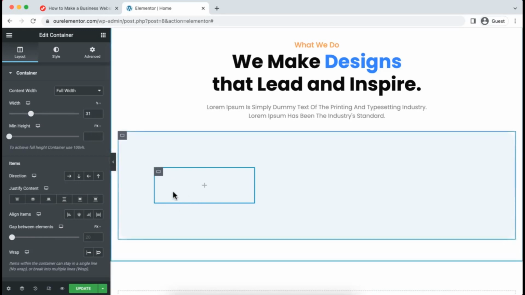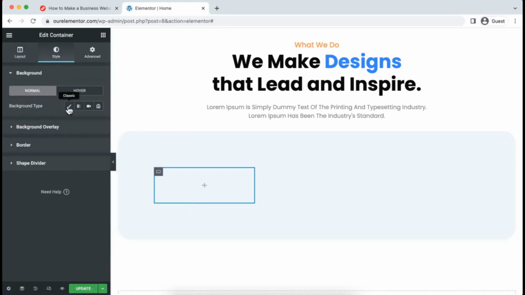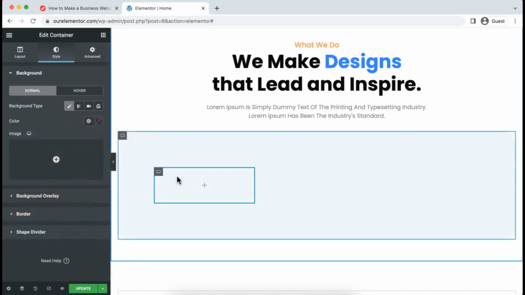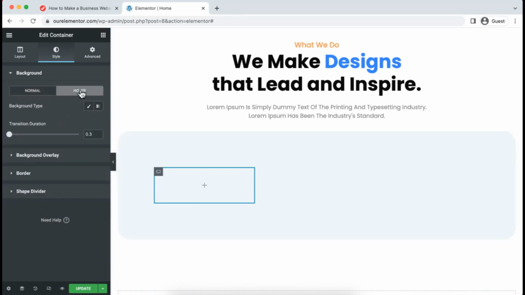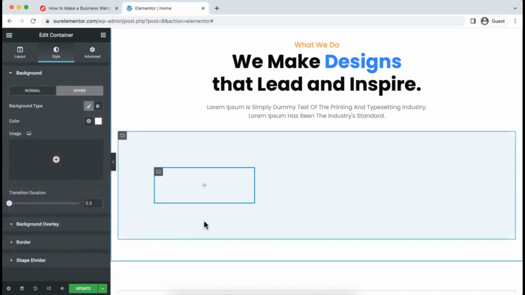And then I wanna add a background color with it. So let's just go under style tab. From here, from the background type, let's add its background color as white. Or we can do another thing. Let's just clear it. So I'm clicking here. So initially it would be looking like it. I mean, it would be transparent, but on the hover state, just go under hover. So on the hover state, I'm clicking on this classic icon and from the color picker, I'm making its color to white. So initially you see it's just a transparent container or transparent card. And if I hover over on this card, it's become white like this.